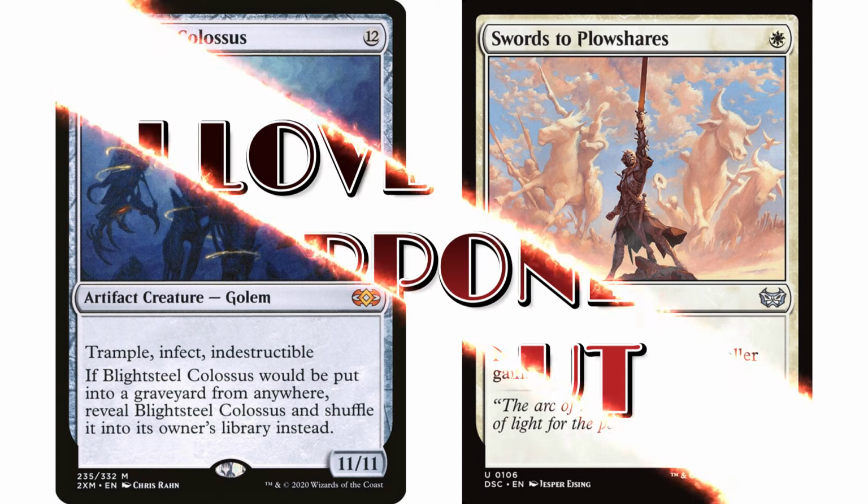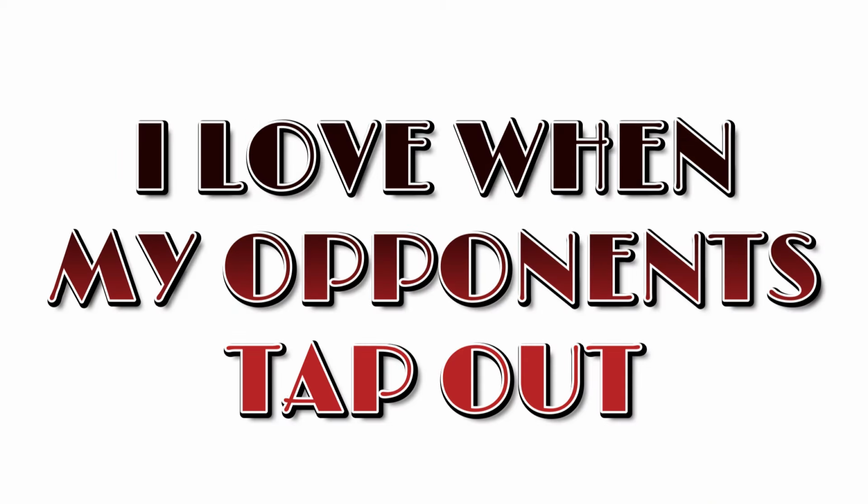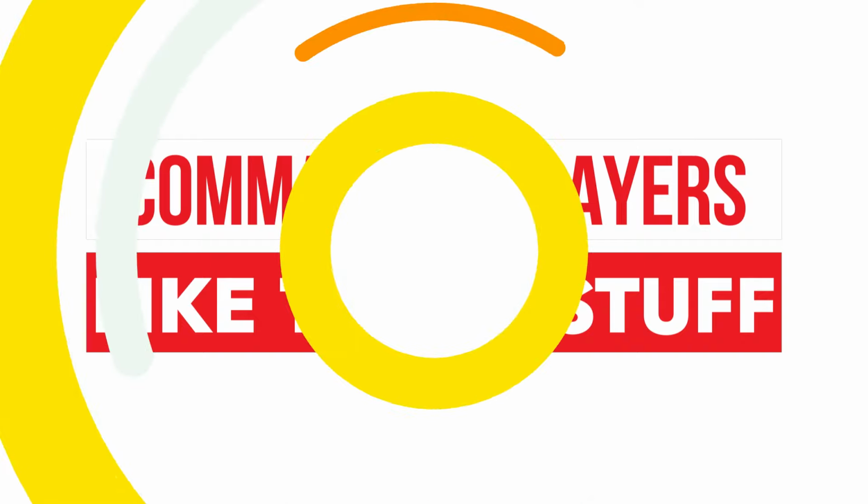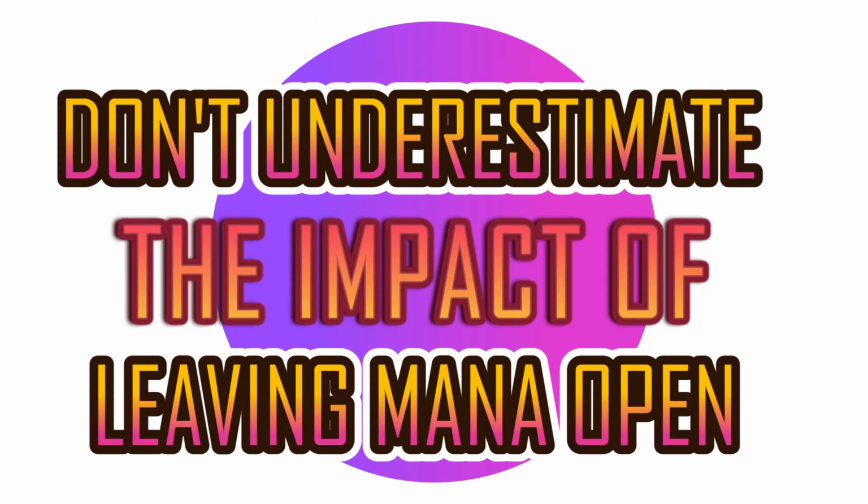I love when my opponents tap out, and especially when all my opponents tap out. Man, I'm just like, sweet, I can just do whatever I want, and I don't have to worry about my opponent's interaction. Again, this goes back to the first part where people just really like doing lots of stuff, right? Commander players like doing stuff. So they just want to empty their hand. They want to do as much as they possibly can on their turn, which typically means tapping out. And it's great to be efficient with your mana, but at the same time, don't underestimate how effective it can be just to leave a mana or two open to let your opponents sweat about what possibility you might have in your hand as an answer.